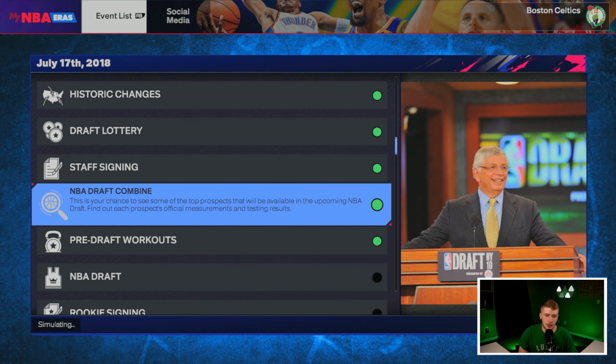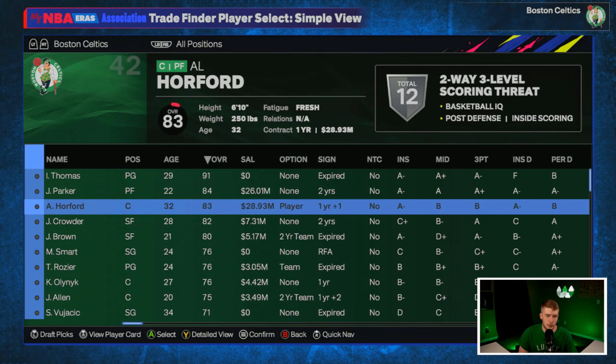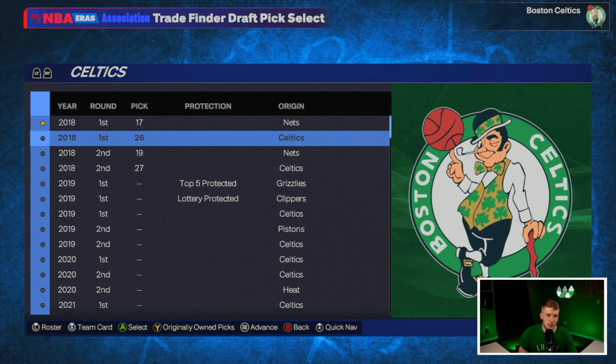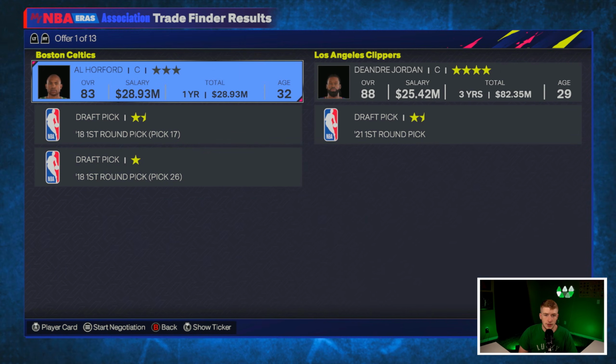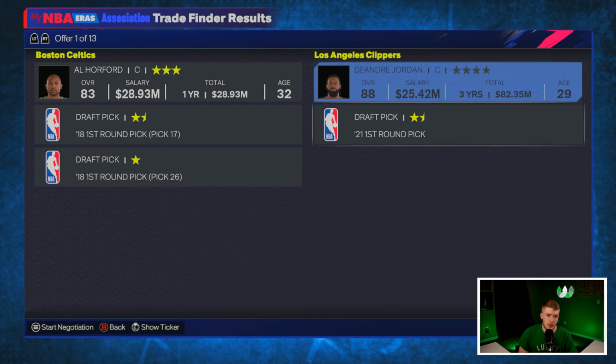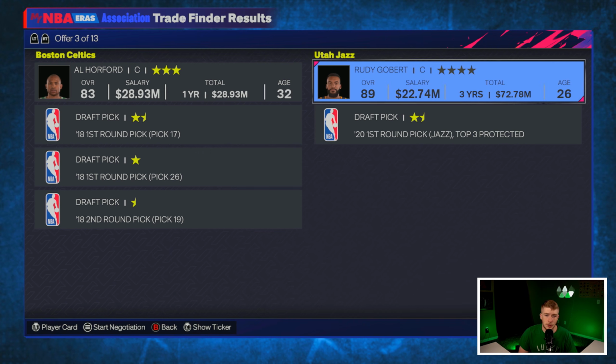Again, we can look at avenues to make a trade. So we can offer like Al Horford. I think we might have to low-key keep Jabari Parker now with how damn good he was for us. So we could upgrade to DeAndre Jordan, but I don't know. Is that really worth 2 first round picks? We get a first round pick in return.